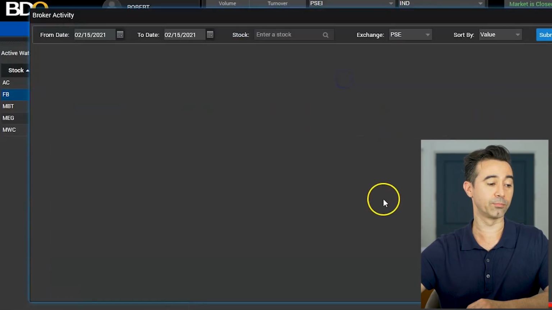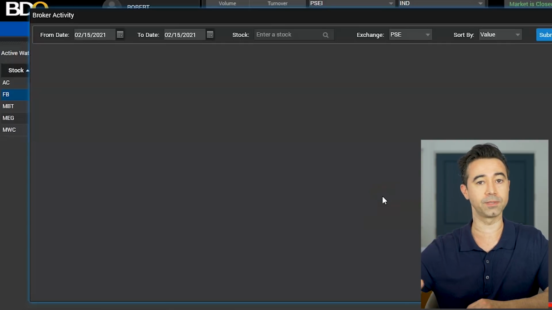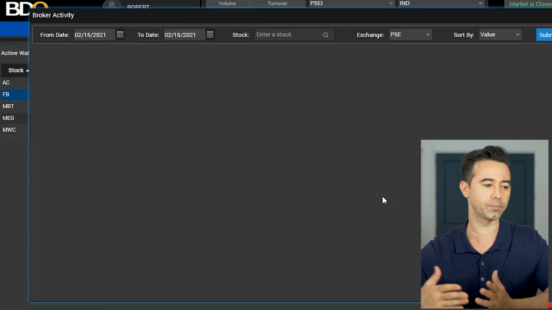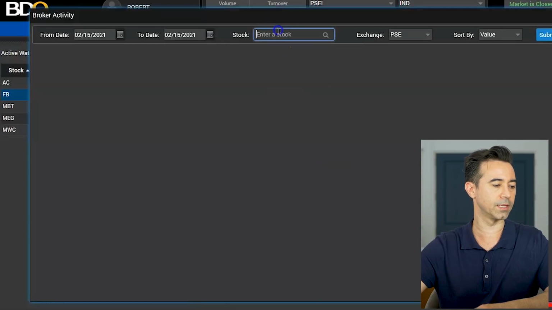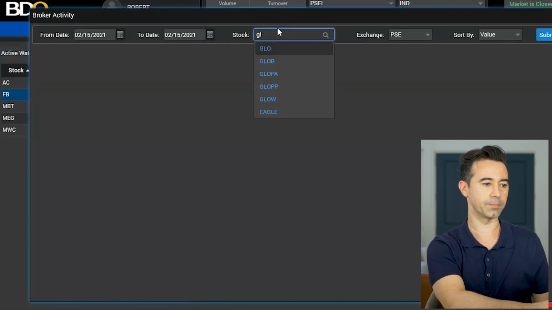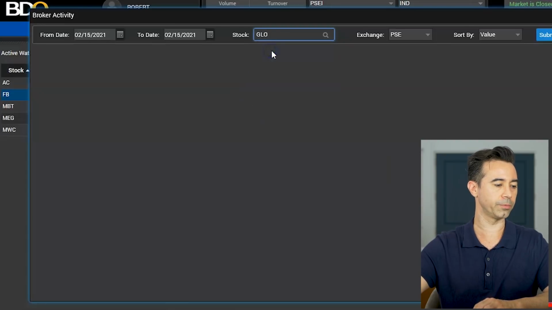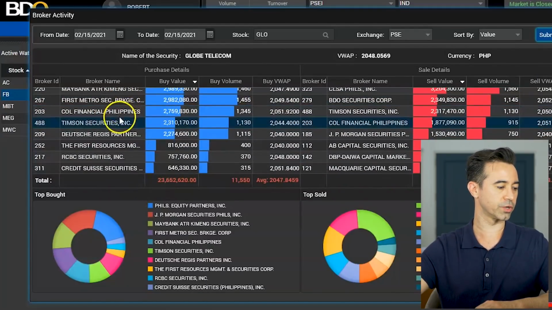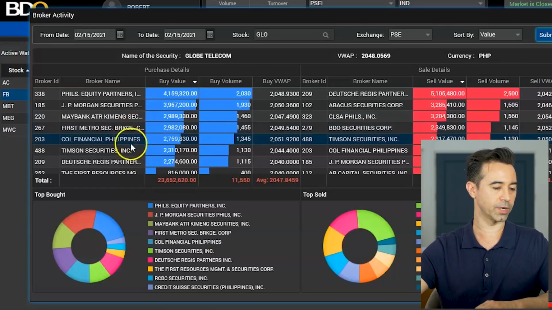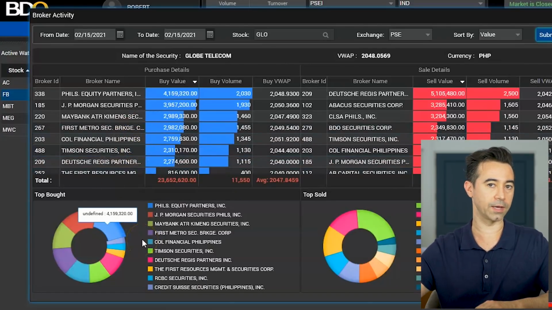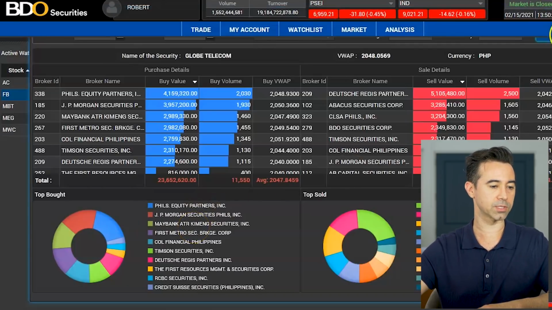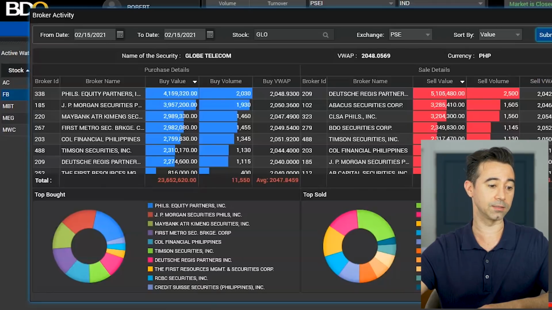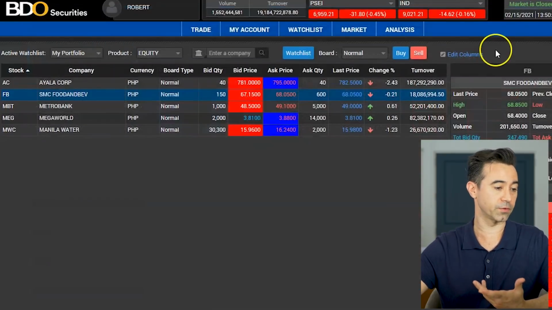We can go back down, we can see broker activity. Now some of this stuff for maybe some beginners might not be very important, but just so you know what it is, if you want to go ahead and type in, maybe I'll type in Globe again, GLO, ticker symbol. I'm going to hit submit. And I see everything that happened with Globe and the top different brokers that have been trading Globe. So this can be helpful for traders and different people. It depends on how you trade or if you're a long-term investor. So these are different ways to look at what's going on in stocks and maybe sentiment and different data points that are involved with a specific stock.